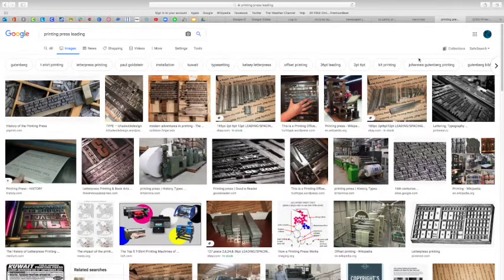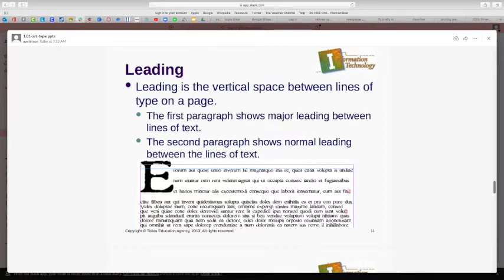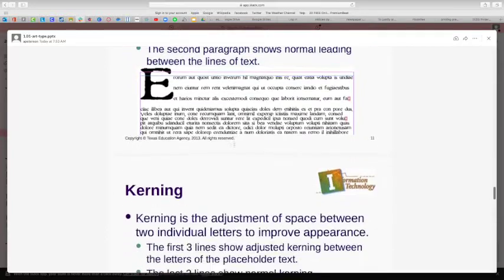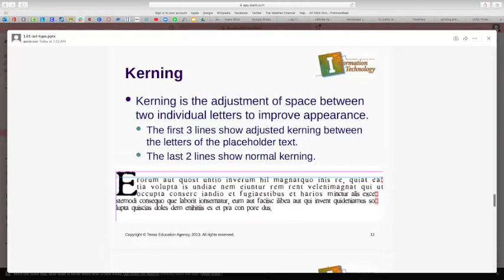All right, leading. So now when you have leading on the test, do you think you can remember what that is? It is the vertical space between lines. Leading lines. Everybody say leading lines. Because the next one, kerning, is the adjustment of space between letters. The first 3 lines show adjustment between kerning of the letters.